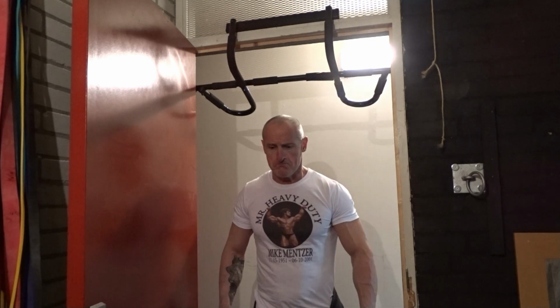Second exercise is the chin up. I'm going to do negative only. Same weight as I did with the pull up, the extra weight. The aim is somewhere between 5 and 10 repetitions maybe.